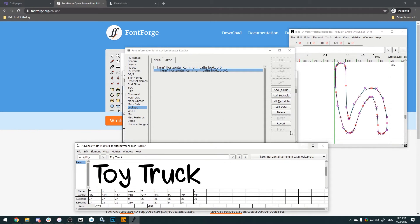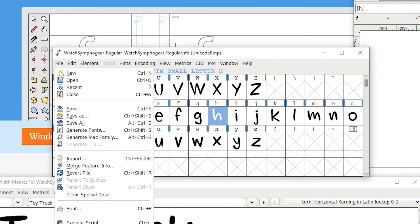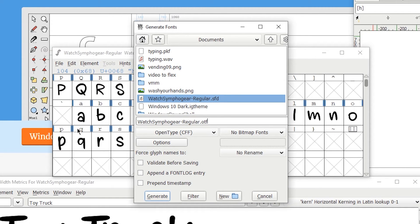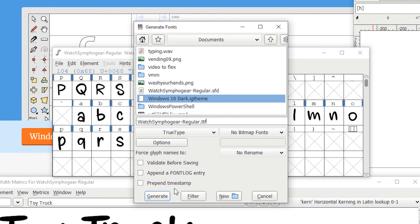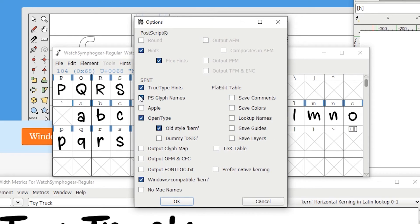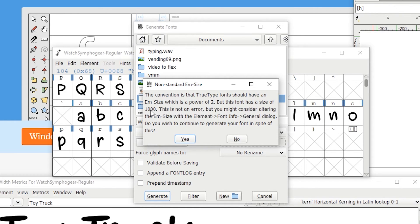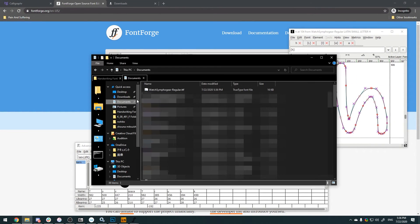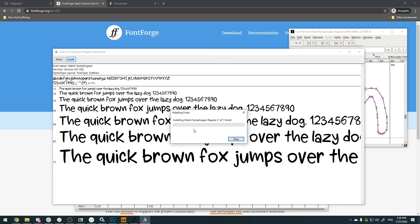Basically after we're done with that, we're gonna hit Save — I like saving as SFD so I know it's the editable font file. Then go to File, click Generate Fonts, and that's gonna bring up the window where the font actually gets made. We're gonna change OpenType to TrueType, or you can leave it as OpenType — you do you. Click on Options and make sure Old Style Kern under OpenType is checked, which works even for TrueType. Also click Windows Compatible Kern at the bottom. With all those changes you'll get a warning — ignore all of that and click Yes, because we're not nerds. Well, you probably are, but just click Yes. And there's your font — it's saved.